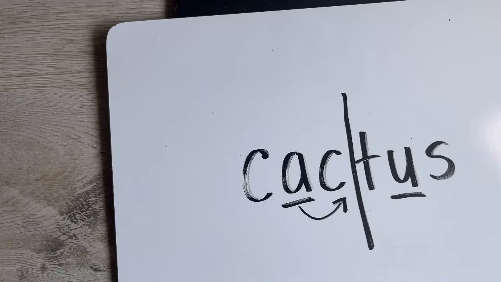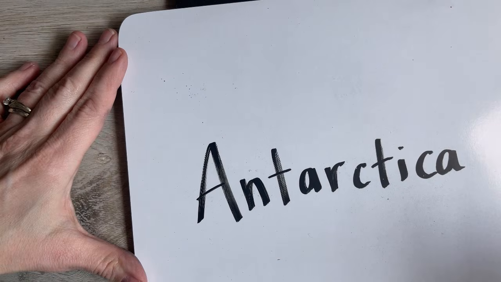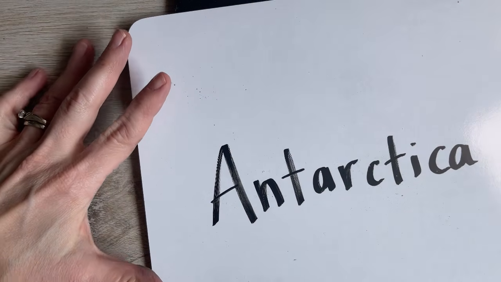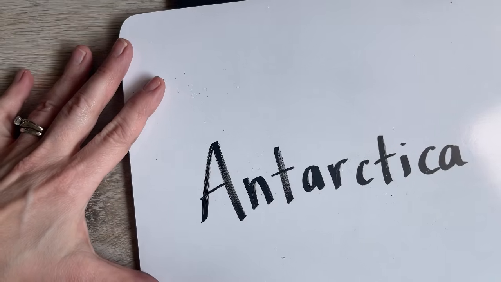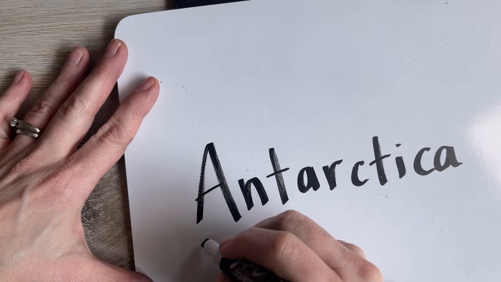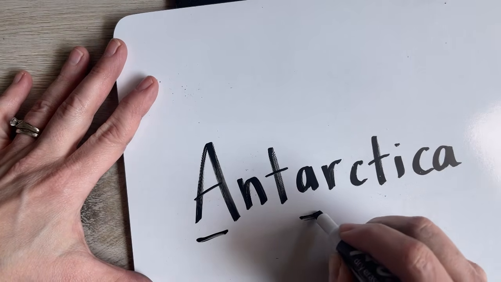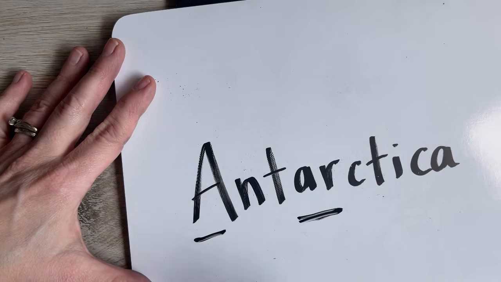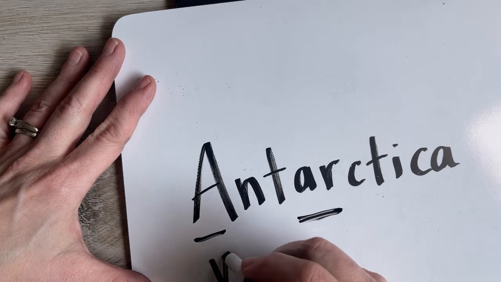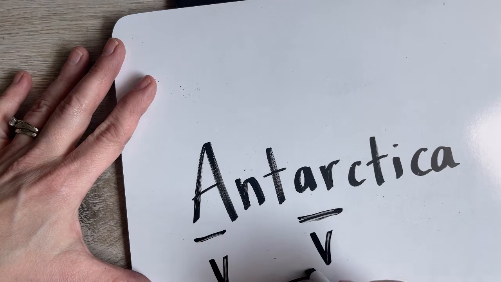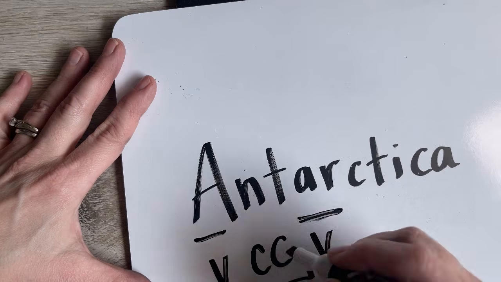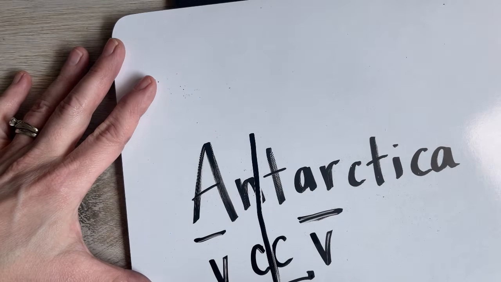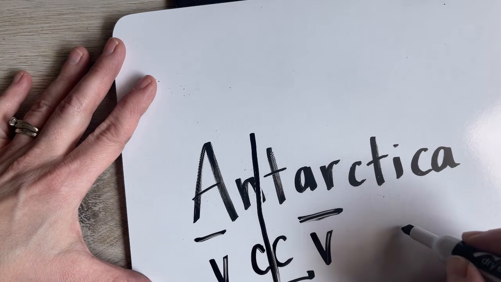What about a much longer word? What about a word like this? Okay, with my rigid approach, I'm going to start by just working with the first 2 vowels. So this is a vowel and this is a vowel. The AR comes together as a team. I'm going to label these. Draw my bridge and look up. I see 2 consonants. All right, that's easy. VC, CV. I'm going to keep going to find another vowel.